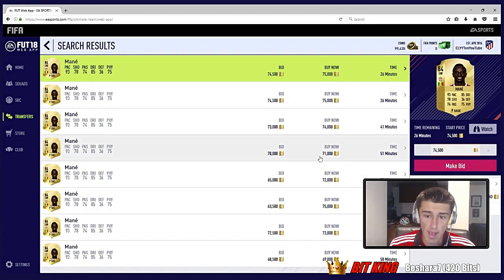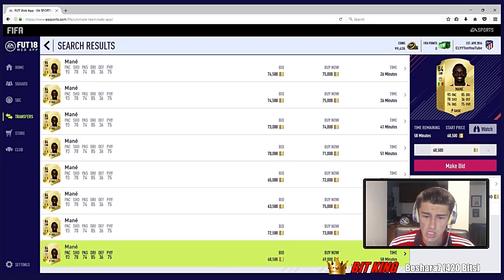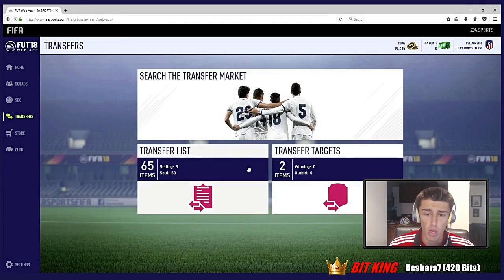So, 75,000 max, looks like they're about 72k, maybe 71,000 coins right now, which is 13k more than what I bought it for, and if I were to sell it for about this price, it's about maybe 3,000 coins tax. So, ultimately, about 10k profit is what we're sitting on right now. But we could definitely see it go up a little bit more. Now, I just saw one at 69k, but that'll get bought pretty quickly, I imagine. We'll add it to the transfer targets.